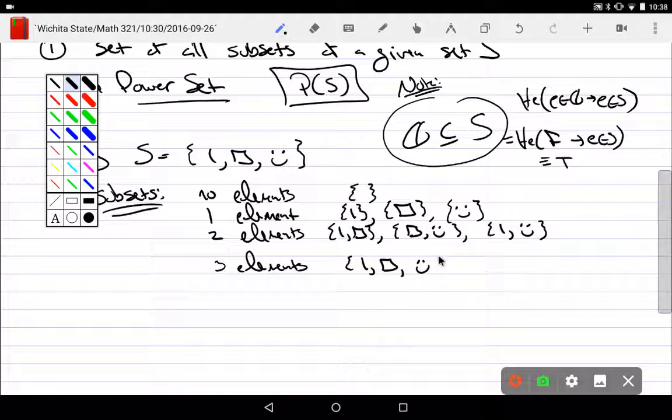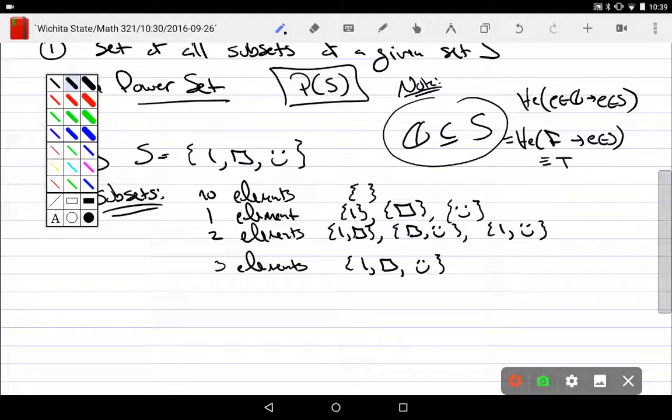And then what are all the ways to have all three? The set itself. Every set is a subset of itself. Is it in S? Yes. Is it in S? Yes. Good. So not only is the empty set in everything, a set is inside of itself as well. Think back to the Venn diagram. Could you draw a circle that contained exactly the same? Yeah, just copy the circle. Just draw it right on top of itself. That'd be another circle, which would be itself.